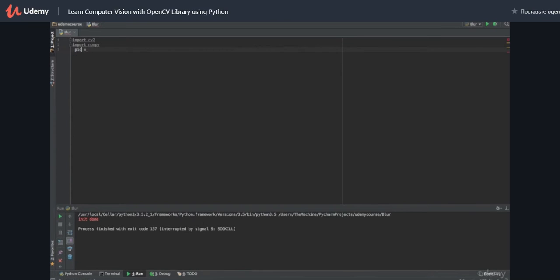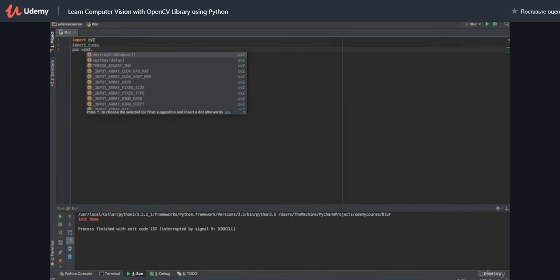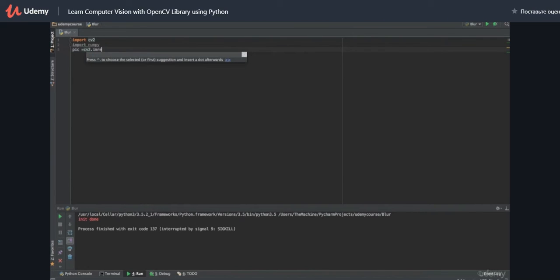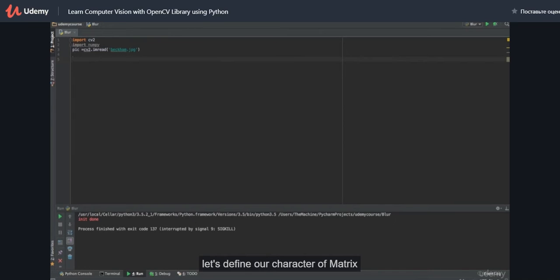Let's load our image. Let's define our kernel or matrix.